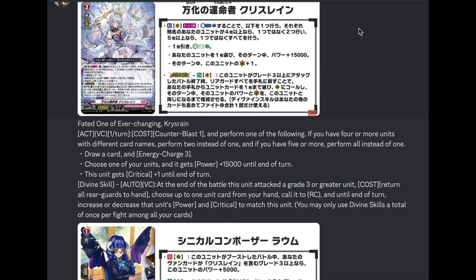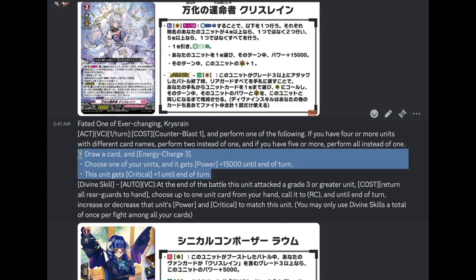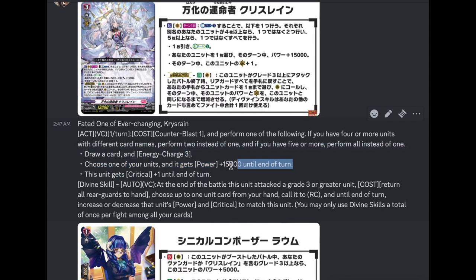The other one is choose one of your units that gets plus 15k for that turn. And then the other one is this unit gets a crit for the turn. All around pretty solid because again, no matter what, as long as you have 1 CB, you can perform any one of these 3 skills. And then if you have 4 or more with different card names, you can perform any 2 of them. And if you have 5 or more, you perform all 3 of them.